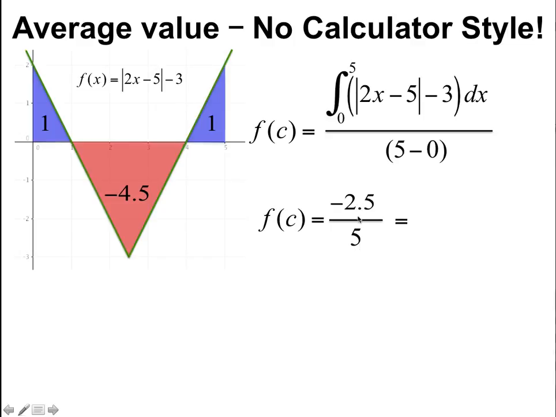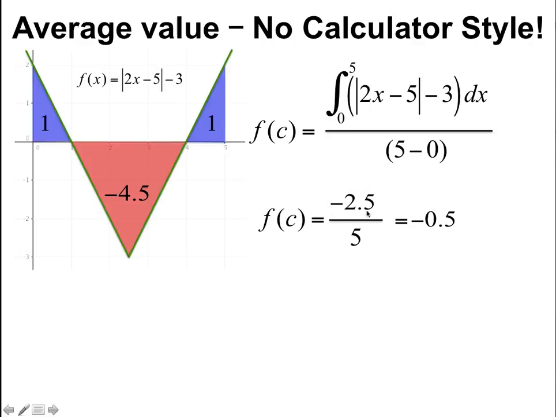And that negative 2.5 divided by 5 is negative 0.5. So this is saying that I have, again, these two numbers here. This number is the value of the definite integral. So we can see that for the definite integral, we have to incorporate the fact that there are negative regions, and in fact we have much more space below the axis than above the axis. That's why our average value is beneath the axis here.